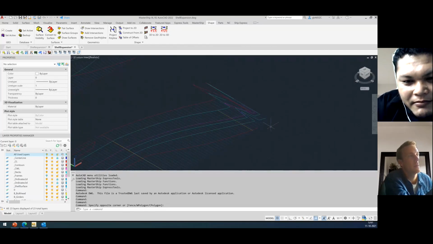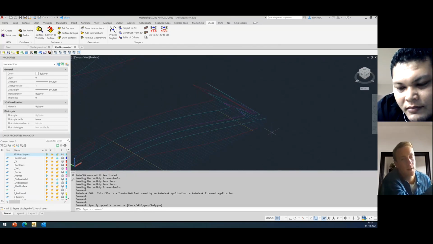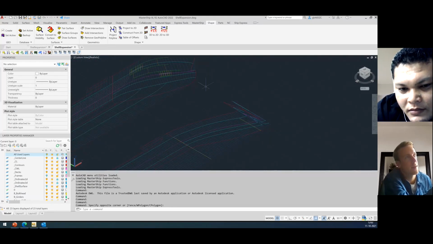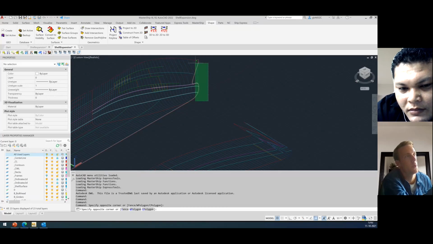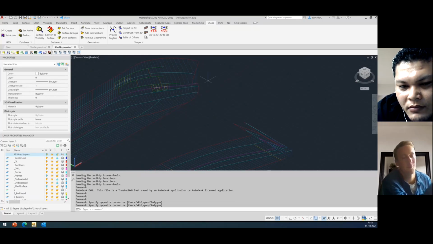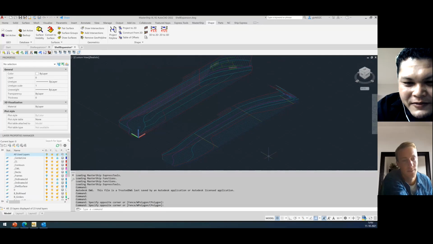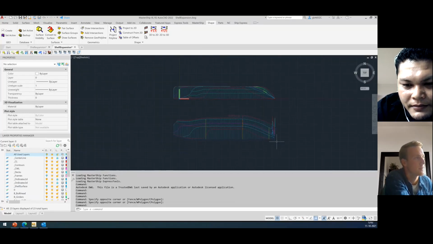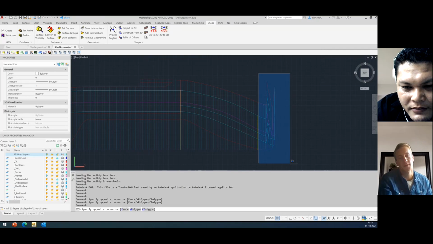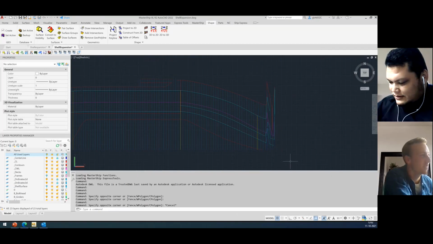At the bow, at the moment we have a bug in our software. There's a problem with this bulbous bow and we don't know yet why. So I'm sorry to tell you, but the rest looks fine. So in this case, we have to do it manually on the forward. Yes, exactly. That's a very small part in this case, but we are going to solve it. Hopefully. Fingers crossed.